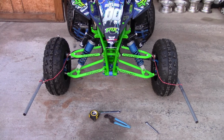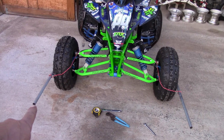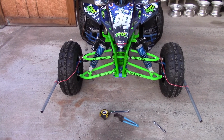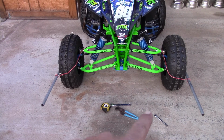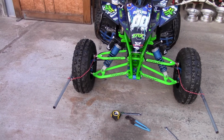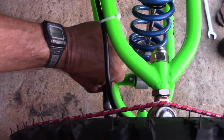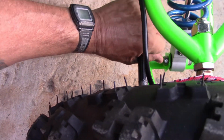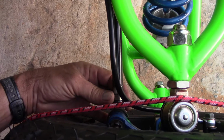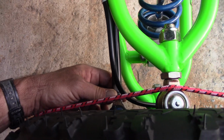Okay, so we got her rolled outside, and I got my pipes hooked to the tires, and I've measured the distance between the inside of this pole and the inside of this pole on the front and the back. And the front is 1/8 of an inch narrower than the rear. So that's how you get your proper toe in, and you achieve that by adjusting your tie rods either in or out. And once you get them where you want them, you lock down these bolts right here on both ends of the tie rods on both sides of the four-wheeler, and that locks in your toe in.